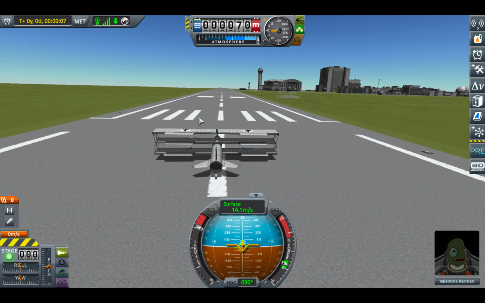And if it turns too quickly, it'll lose its speed, which I don't want it to do. I want it to be going in the direction that the propeller is propelling it forward, but for some reason it seems to want to turn, and I'm trying to correct for that. But that is really frustrating.